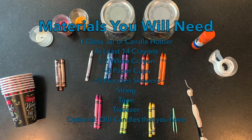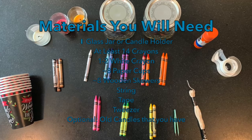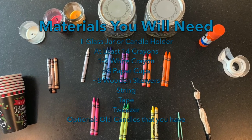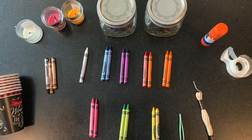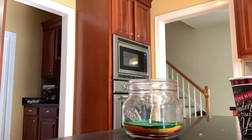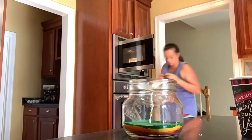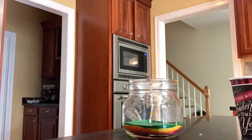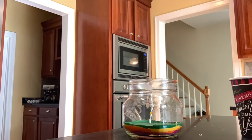We'll start with the materials you need. You need a glass jar — any jar would do, an old pasta sauce jar, a mason jar, whatever works. I used a mason jar. It's important that it's glass. You need a lot of crayons — I used 14, but I think even more would work better, and I separated them into their colors so the candle could be layered. You also need a couple of white crayons for the wick, and lots of paper cups — one for each colored layer. It's important to use paper, not plastic, because plastic will melt in the microwave.